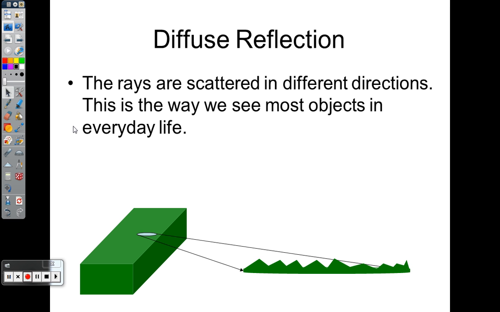So what's going to happen when the light hits? It's going to go in all different directions. Remember, the angle the light reflects is based on what? Okay, but more importantly, go back to the law of reflection. What is the most important part of that? What is your perpendicular line? The normal.